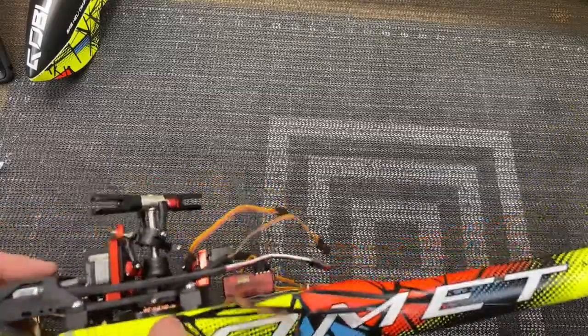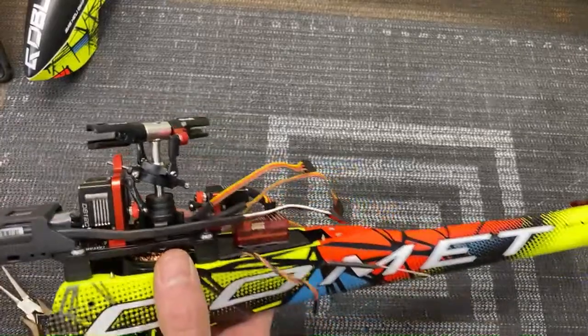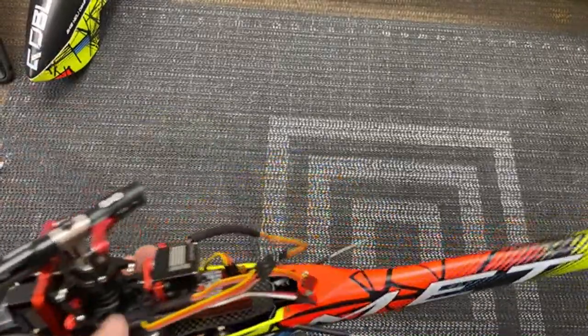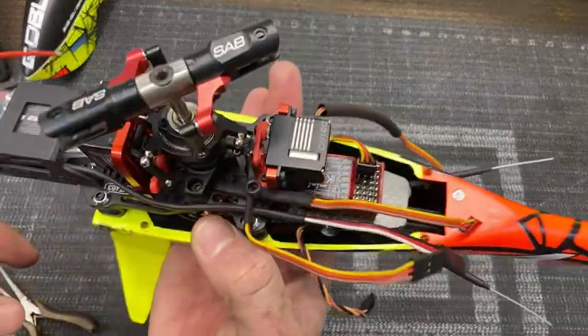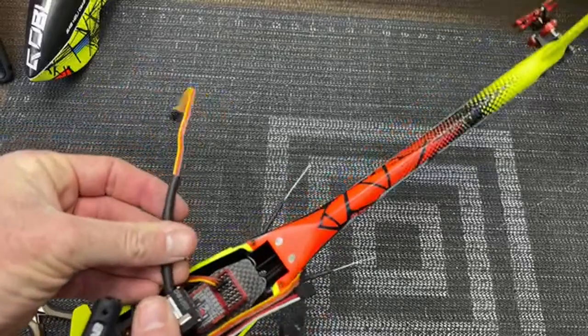Such a cool, it's just so tight. So I got to feed this guy back through here, which I'm going to have to pull it back off the servo mounts because I got to feed that one under there and through that little tiny hole right there, which there ain't enough friggin' room for nothing. And then we can get this thing all wired up.